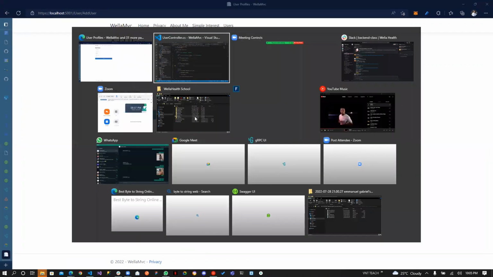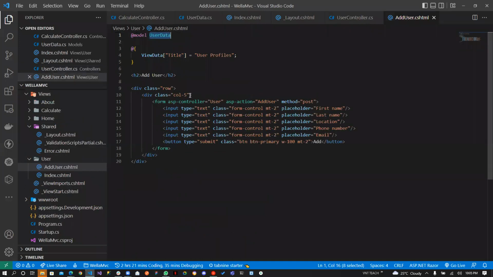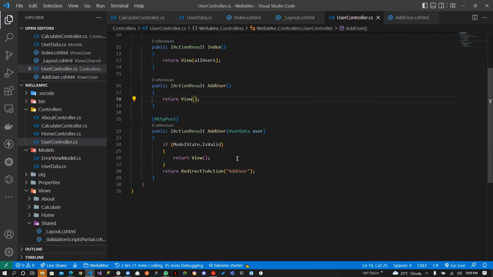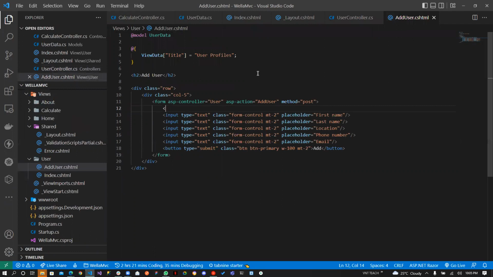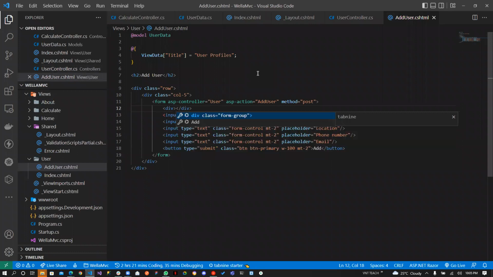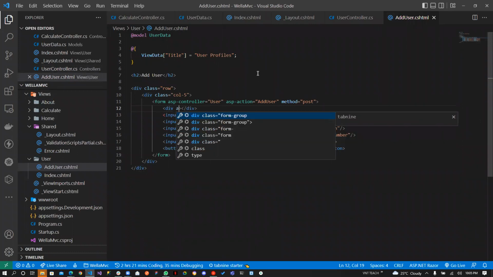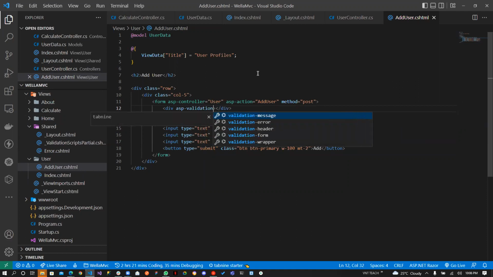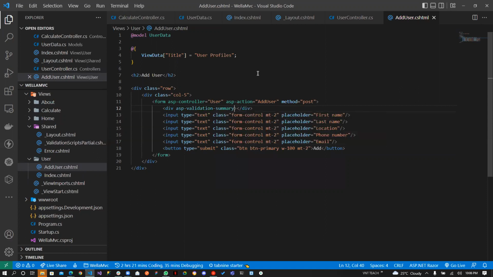Now, let me also point out that I can do something. I was saying earlier that I could say ViewBag.Error, put my error, and pass it to the view. But with MVC, there's also this summary called asp-validation-summary.